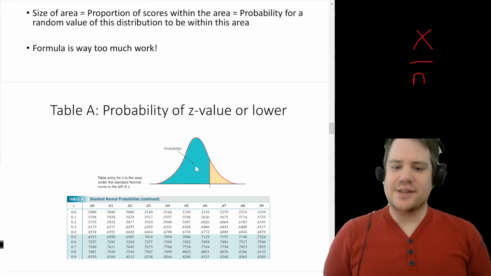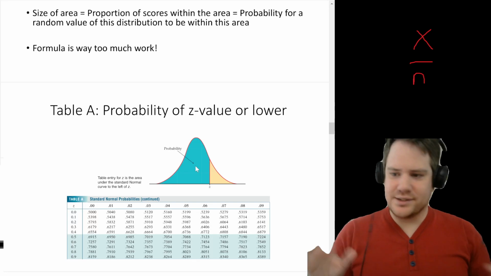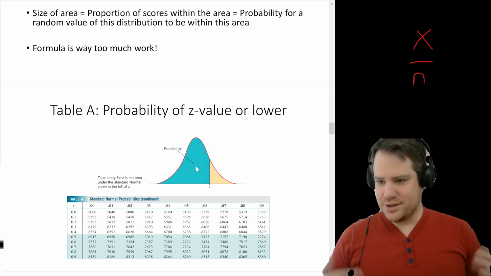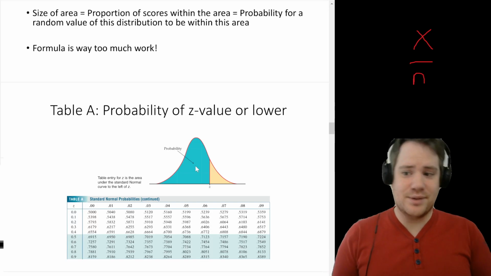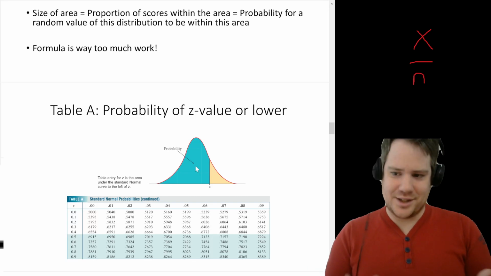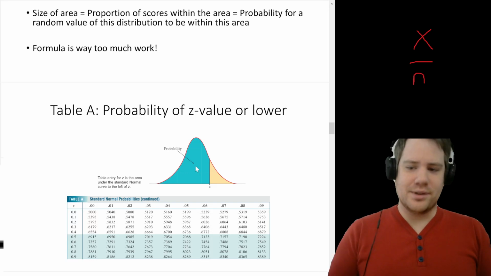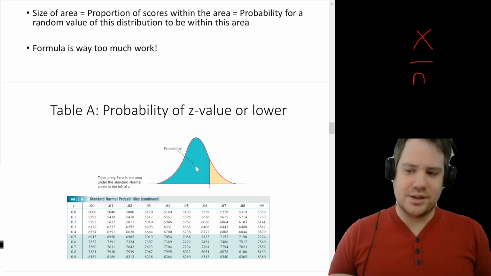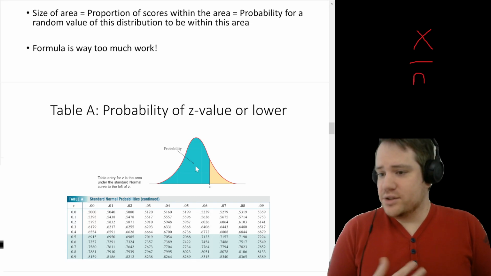So that is the fact that it's the value or lower. This isn't a uniform thing. The table could have been made in many different ways. They could have also listed the right-sided probability. They could have, but they didn't. They listed the left-sided probability. This is also why I think it's important to work with this table specifically, because another table from another source might be structured differently, and it's not worse.